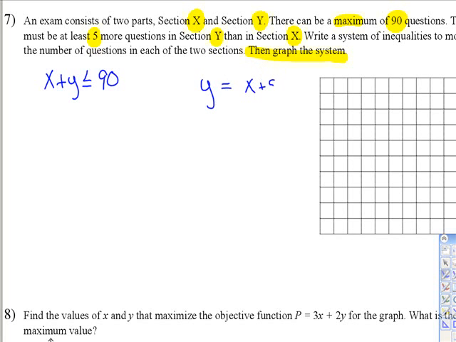X. Okay, but it doesn't say they're equal. It says at least 5 more. So that means that Y is actually greater than or equal to X plus 5. It's at least 5 more. So that's the other inequality, which I could turn around as negative X plus Y is greater than or equal to 5, if I want to line up X's and Y's for work later if I need that. So this is just kind of scratch work. I'm not going to use that in my final answer. What other constraints could there possibly be here?